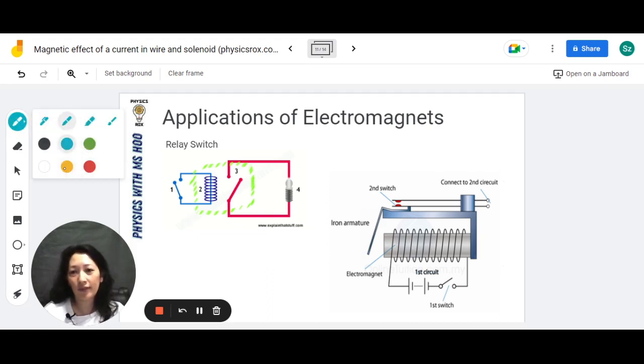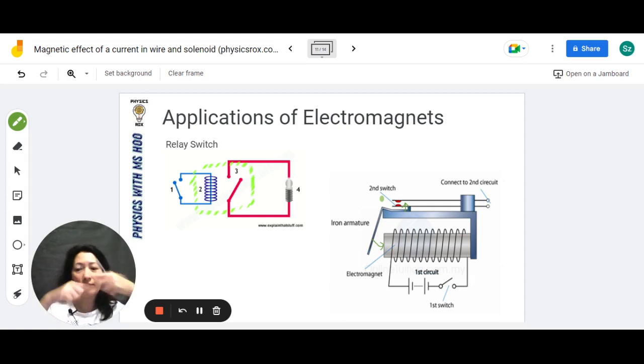let's not use blue, let's use another color. Okay, let's use green. As it rotates, this whole thing will also rotate. It's going to push these two together. So it's going to push this second part here. Imagine that they're flexible pieces of metal. And as it pushes this up, this closes, and this is actually another switch. So it closes the switch, and this switch is actually part of another circuit, to the motor circuit, for example.